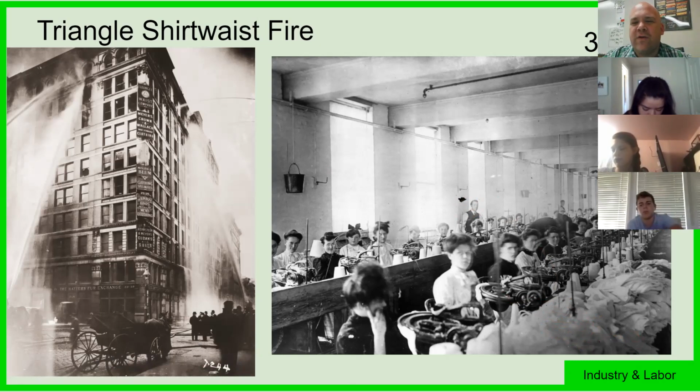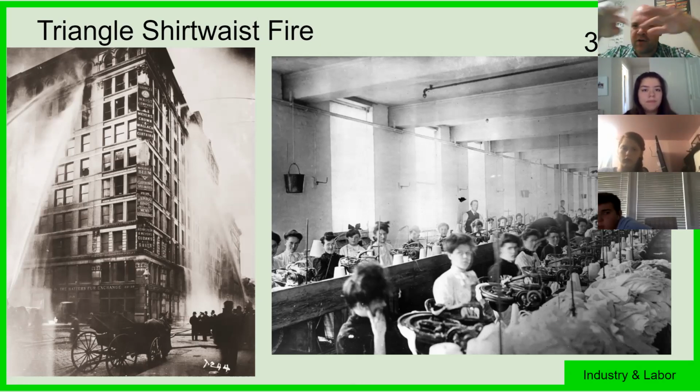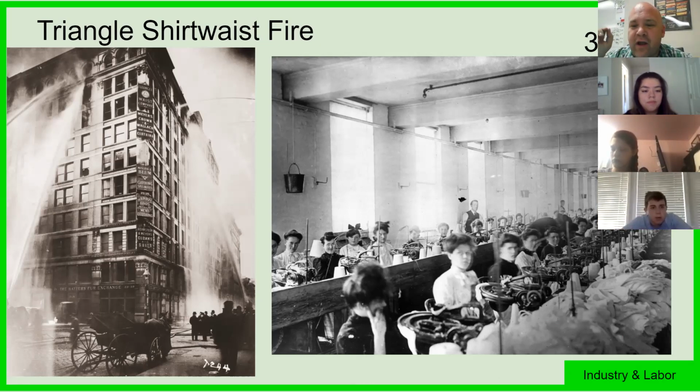We also know that there's fabric floating through the air, right? Like particles, fabric dust, thread particles and stuff, because you have hundreds of sewing machines running all the time. So they're producing this dust in the air. Well, some cigarette ash lights some of the dust, which lights some of the fabric, which then bursts into flames.